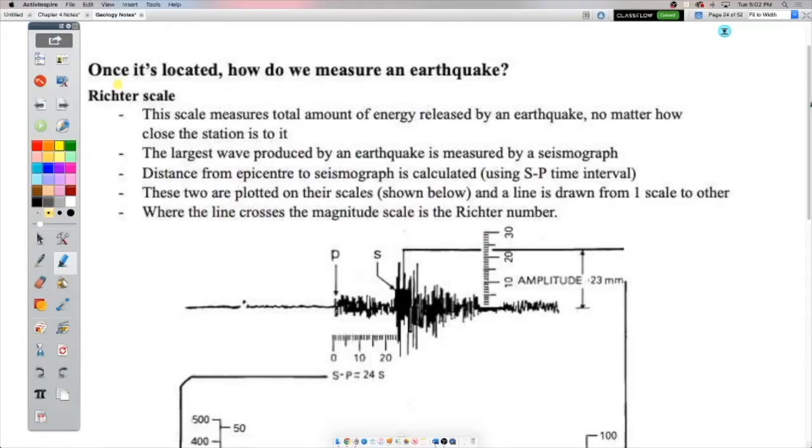Last time we talked about locating an earthquake. But you've got to remember, knowing where an earthquake is is very important, obviously. It helps us prepare, but sometimes we're not going to need to worry. A lot of the time you hear about earthquakes that people don't even feel, or ones that you feel, but nothing too major. Your paintings maybe shake a bit, but no need to worry or evacuate. So it's also important.